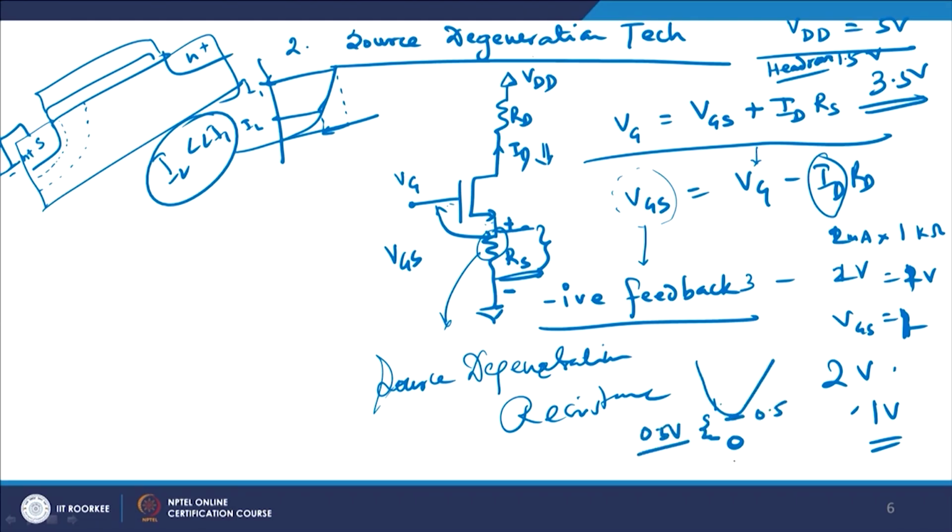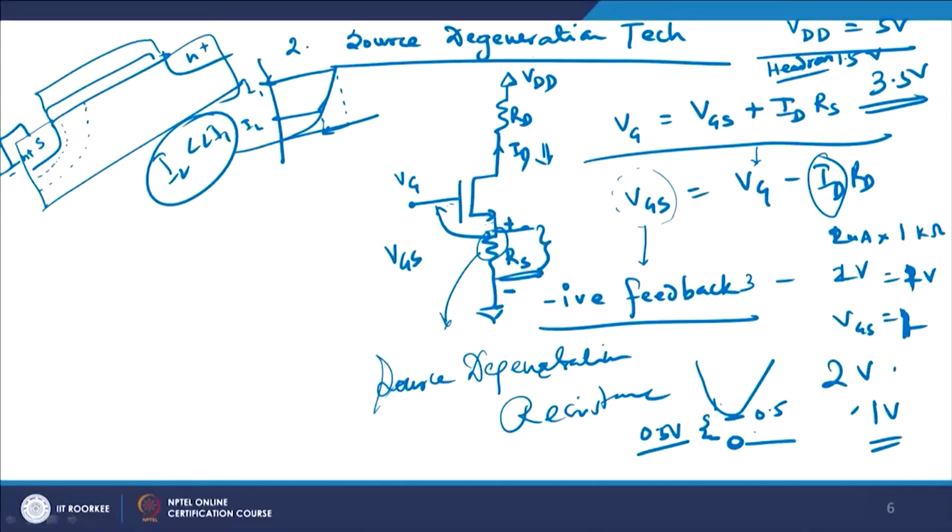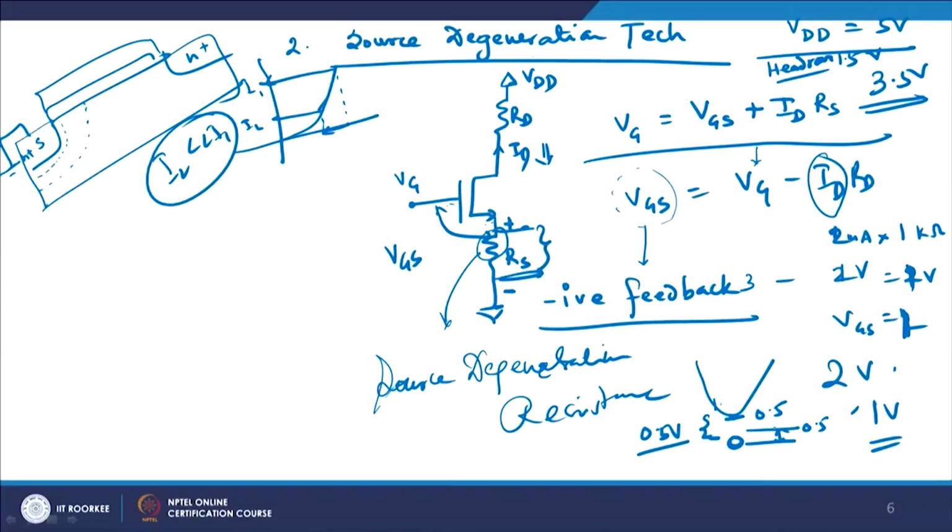can play with it. Now if you already have an ID into RS drop with you, then this, rather than 0, will look something like 0.5 already. So you have actually eaten away into the legroom of the device. So the price you pay for it is that your peak to peak swings are therefore restricted for a source degeneration technique based biasing. So you be very careful about this technique, that though you gain something you also lose something. Two things before we move forward. Okay, so let me go to the third one.